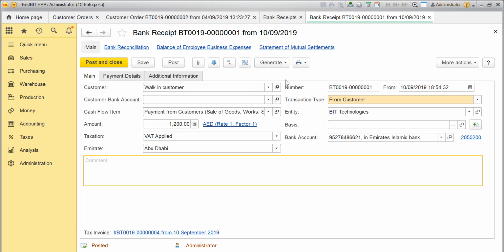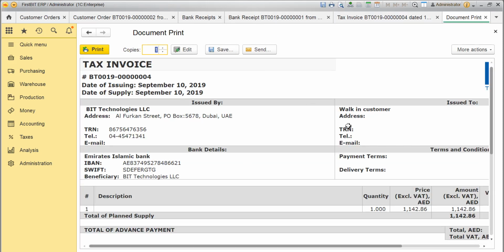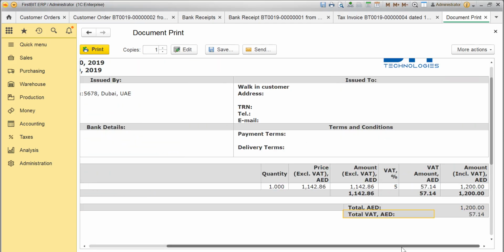To see the effect of VAT from prepayments, open a tax invoice, go to Print option, and choose either of the details print form, that is tax invoice landscape or tax invoice portrait. You can see the tax invoice will show the value of advance as total of advance received. The tax invoice generated from invoice will show the value of advances separately and balances separately once you link the advance payment in the invoice document. Let me show you an example.